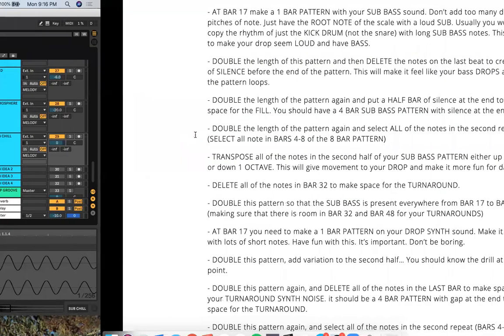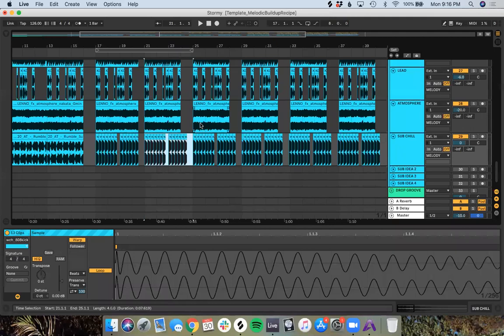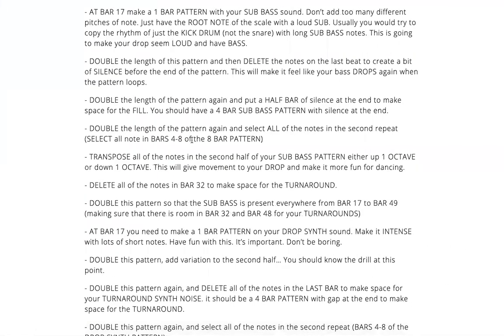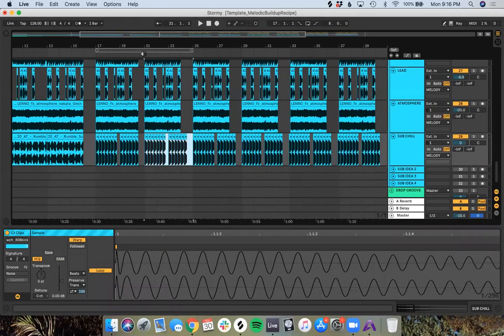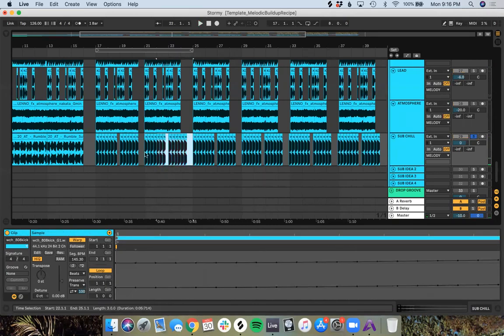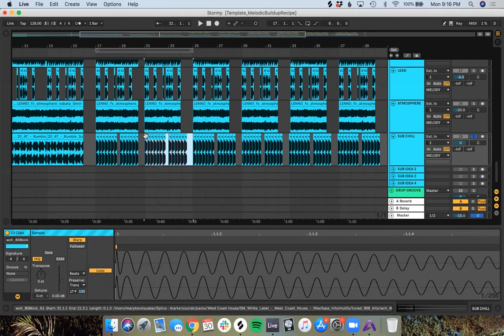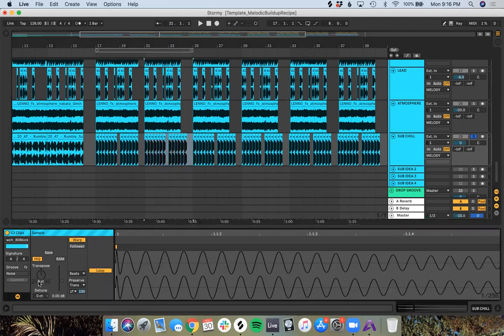So we're going to let's see how low they are already. It's pretty low, so there's not much place to really go lower, but if we highlight them all and transpose up by 12, let's hear.